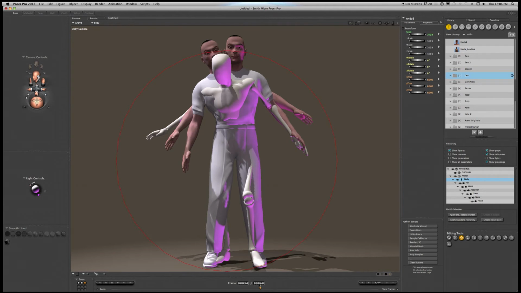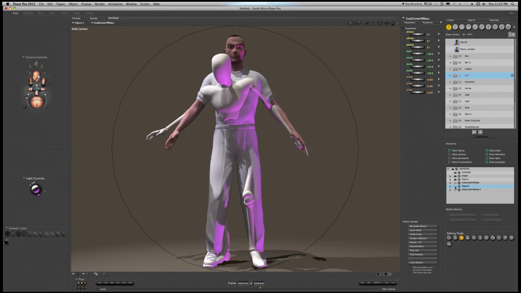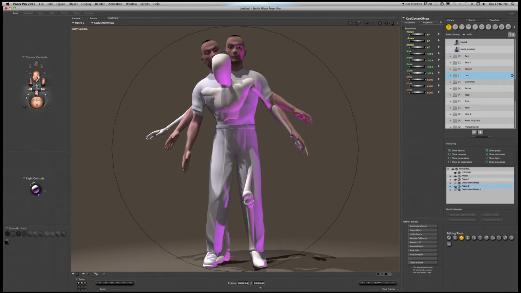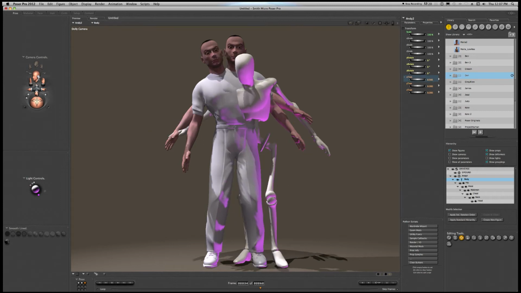Now let's say I couldn't select those guys. I can go here in the hierarchy. I'm just going to scroll all these up, and now I have all these figures: figure 1, figure 2, and Andy. I can turn off figure 2, figure 1, and I just have Andy. This makes things so much easier to select. I don't even have to turn him off. I just scroll down, click his body, and then from there I have his parameters here, and I can translate him on the X.